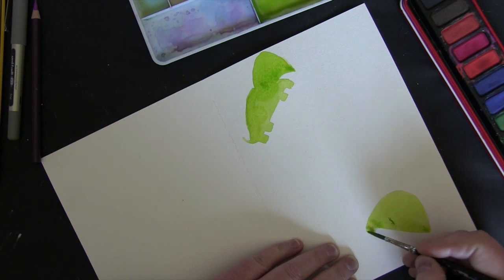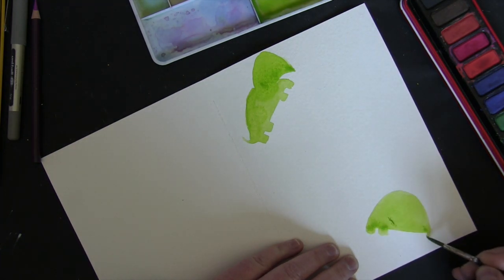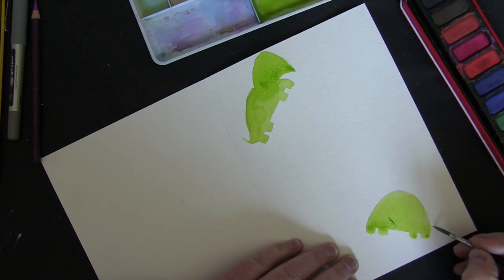So one, two, three, four. This time I'm going to put the tail this side, like that.